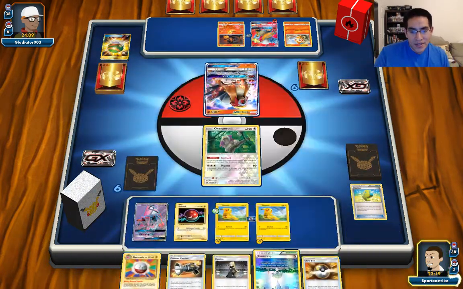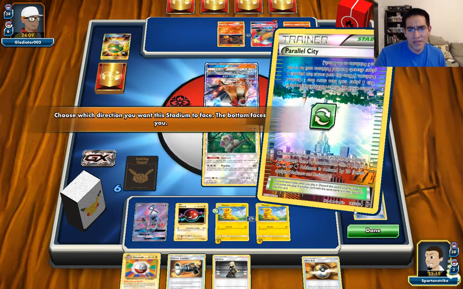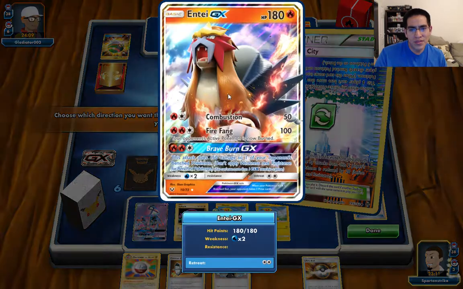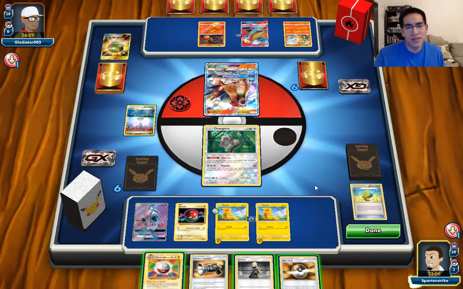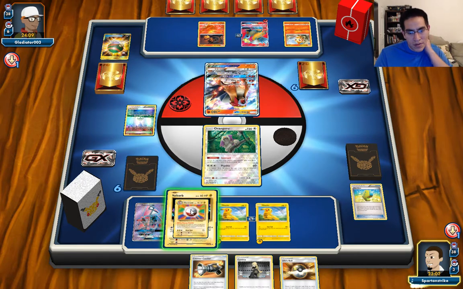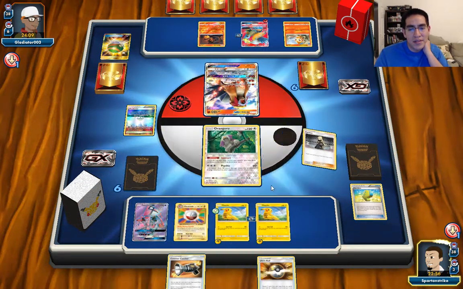Okay, so let's see what we got here. Let's go ahead and just limit his bench already. Or should we? Ooh, this is a good one. Now let's go ahead and limit his bench. I don't want him to pull too many good things here. Let's go ahead and evolve. Yeah, let's go ahead and evolve, and then I'm just going to go ahead and play Cynthia.